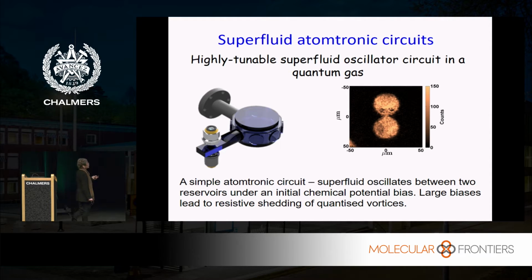And that was something that Emmanuel Bloch showed you yesterday, and he said, if you have this sort of geometry, you can fill one of the containers with atoms and then turn the light on and make them go through the channel here, and they will be oscillating between the containers. And what we also can see here is that there are a lot of black spots which show me where the vortices are. So by studying the behavior of this sort of atomtronic circuit, I can now create a full atomtronic circuit.